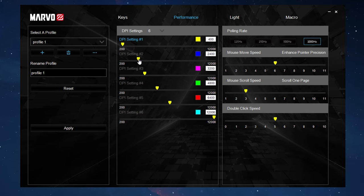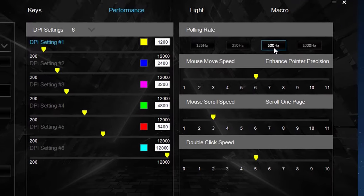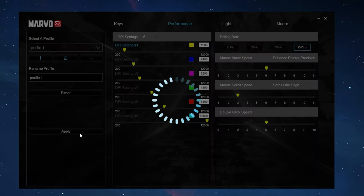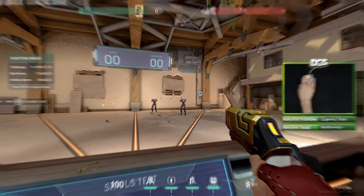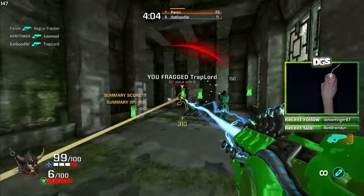Fortunately, you can change this in the software, which is something you'll definitely want to download, because for whatever reason, this mouse is also set to 500Hz instead of 1000Hz by default, which is a setting that most people are going to want to change right away. Unless you have a very specific reason, you shouldn't be using 500Hz.